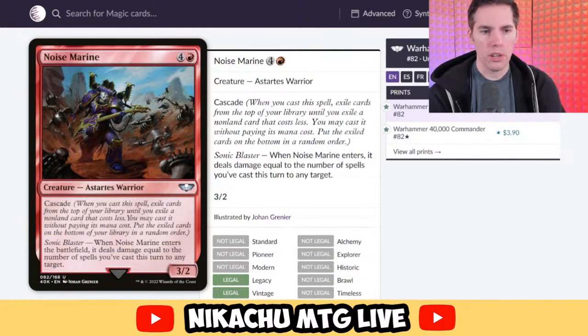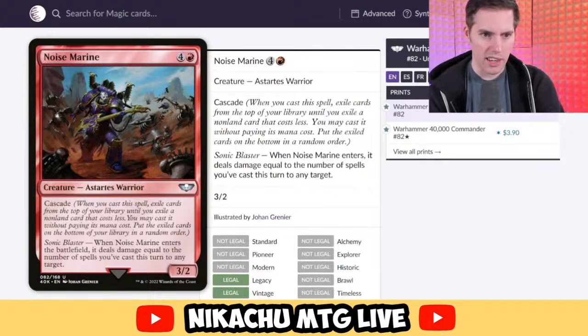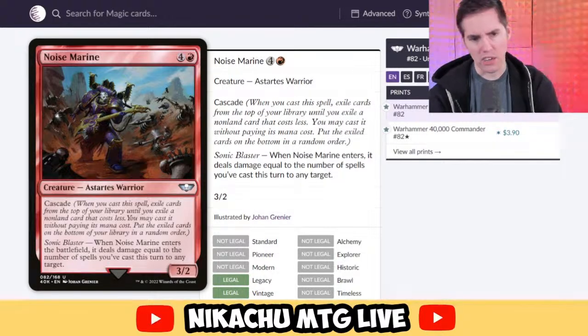Five mana for a 3/2. Astartes Warrior with Cascade. That's not bad. Sonic Blaster. When Noise Marine enters the battlefield, it deals damage equal to the number of spells you've cast this turn to any target.